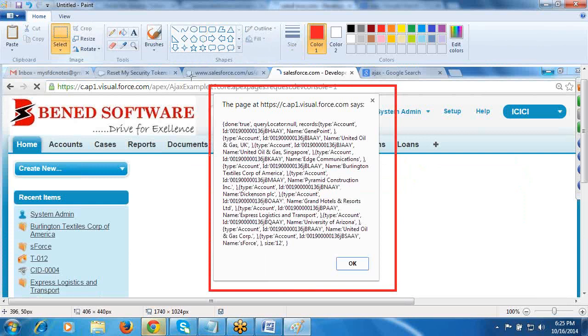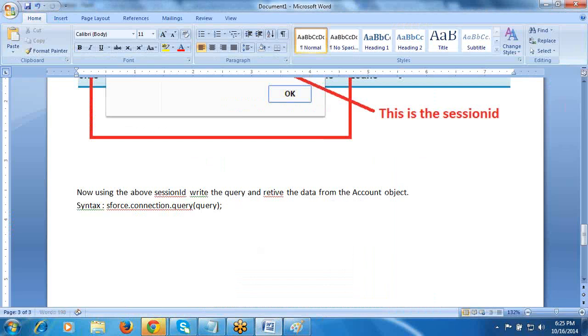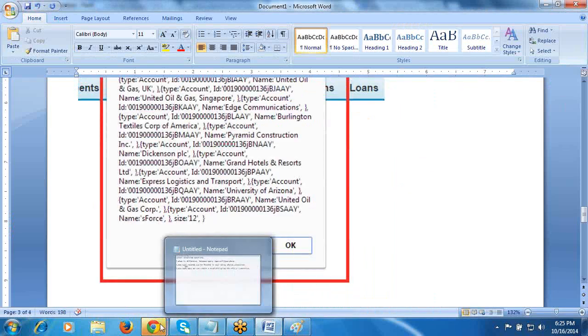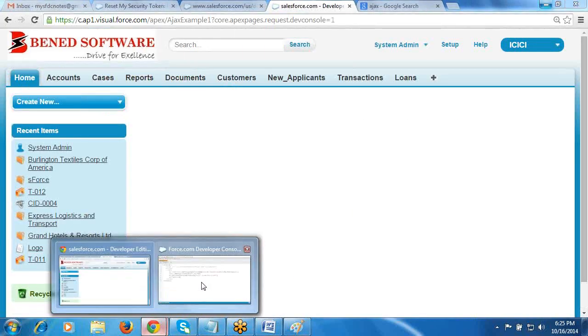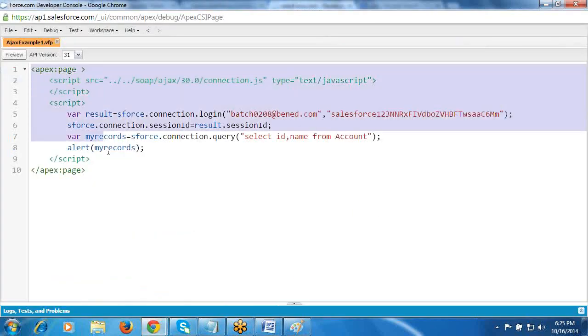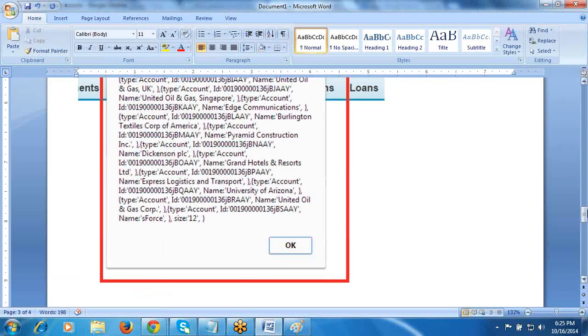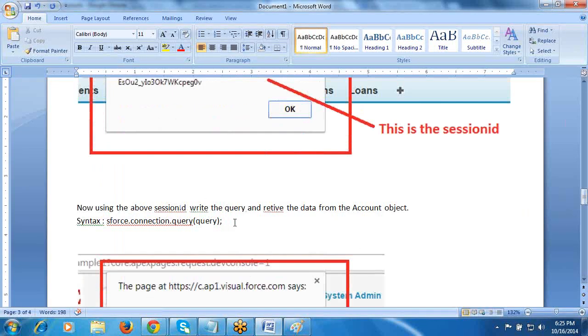What you are getting here? Simply getting the records. For this, what I have done? First I established the connection. Then I started accessing the data. Now what all the data that you got, I don't want to see the data in that format. Now what I want to do, I want to put them into an array and use it. Now I want to convert the given data into array and use it.